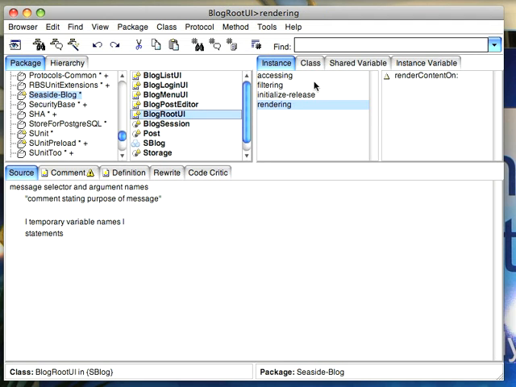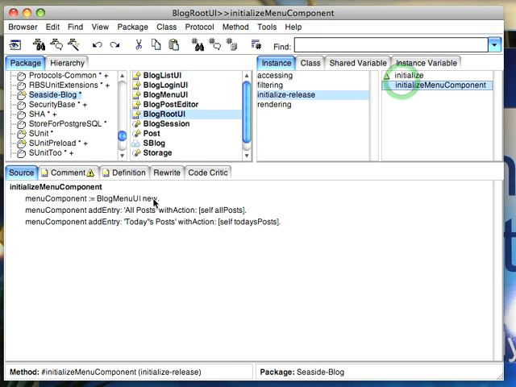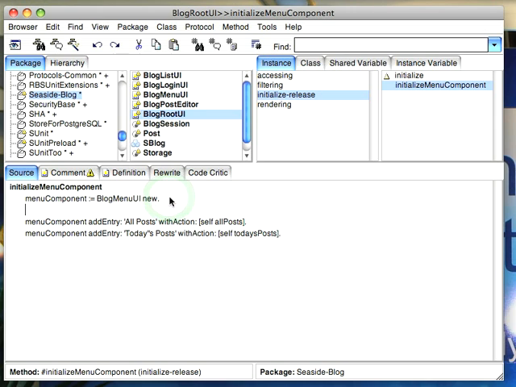What we need to do is change the initialization of the menu component a little bit to optionally add a new thing here. So this is where we're going to grab the session. self session currentUser, and if you remember from yesterday's session, this will be nil if the user hasn't logged in, but if the user has logged in, the user will be cached. Now I'm not going to put in real security here by checking passwords and all that. I'm just going to trust that everything worked fine.